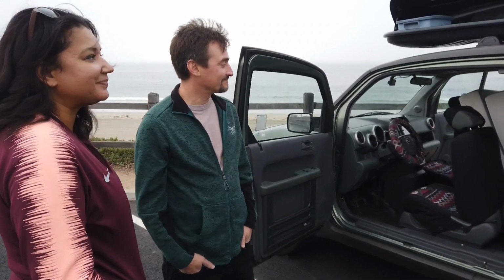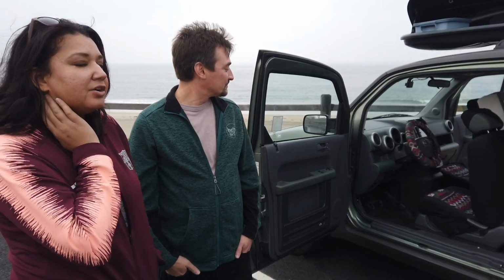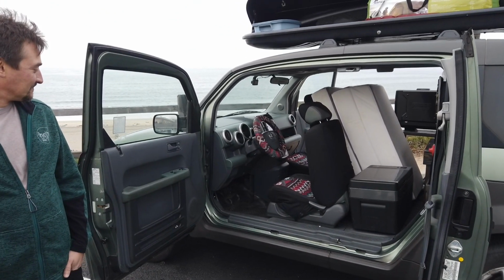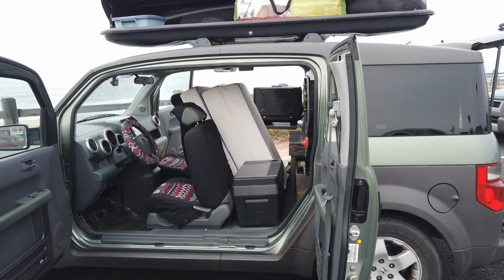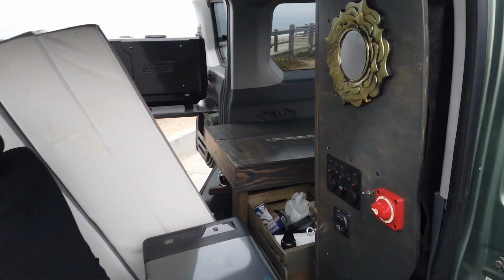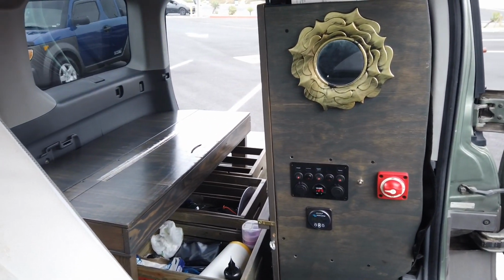Awesome. So tell us again, what year is your Honda Element? It's a 2003 Honda Element, all-wheel drive, 4-wheel drive. It's got 197,000 miles on it. And that's nothing for these Elements. You guys know already. So it's ready for its next adventure. Whoever's ready to take this Element on its next adventure and find it a good home, let us know. The details will be down below. Let's help my friends find this Element a new home, someone who's going to enjoy it just as much as they did. I'll leave all the details down below.